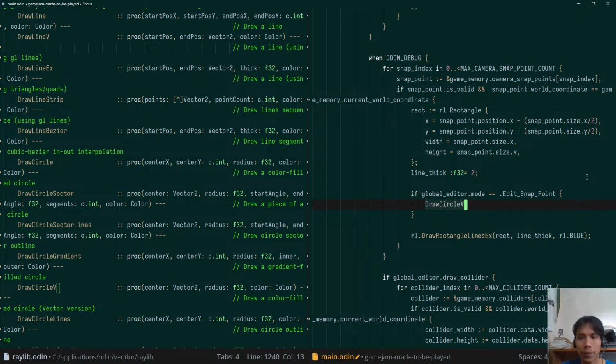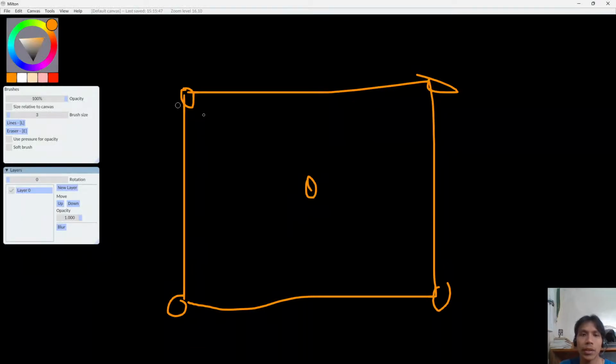Okay, we must provide the center, so the center is the left top corner, so we will draw this first.